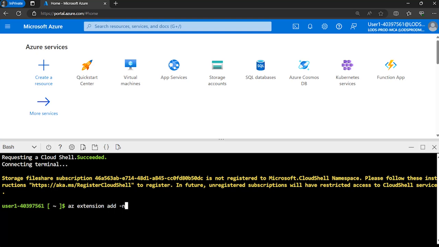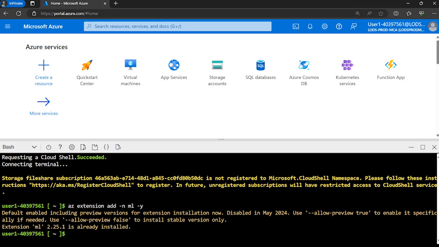But the command that we would do is az extension add -n ml, for the machine learning name that we want. And it just comes back and says, hey, it's already installed, and we can see the version. So even though we can do this here, it doesn't really matter because it's already installed. However, if you were to do this on your own computer at home, you would need to install this extension. It's not included with the Azure CLI out of the box. So it's just a matter of running that command, though.